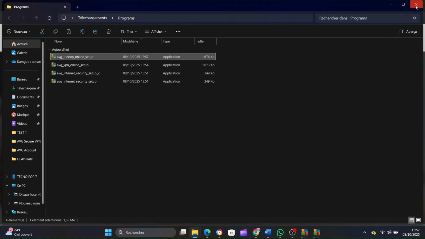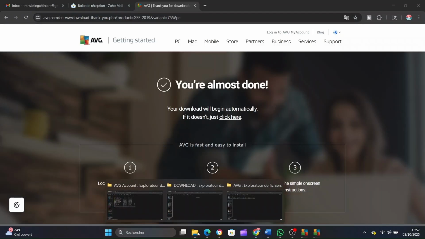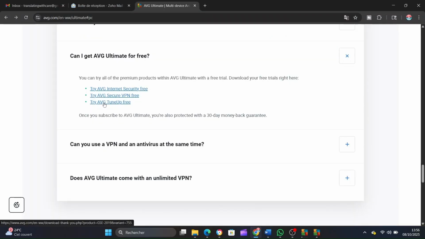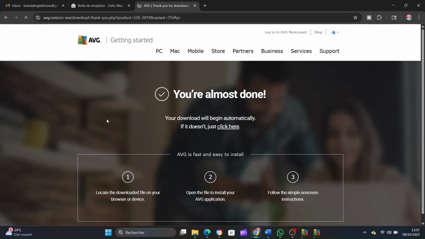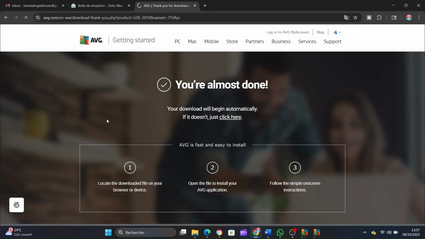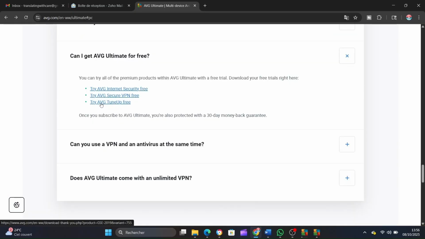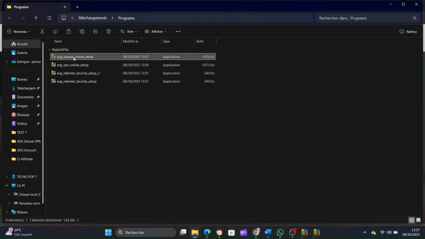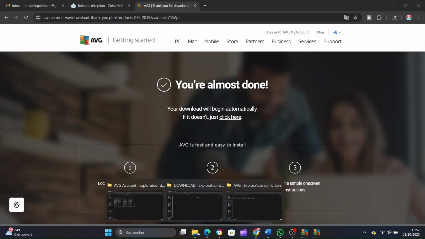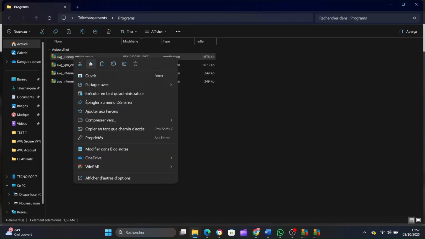Click on start download. That is it downloading. Okay, open folder. Let's click on open folder to get it also. Let me right click and get it. I'm going to save the setup also because I want to also run that one. Let me right click and paste it here. Paste. Okay, let us open the TuneUp.